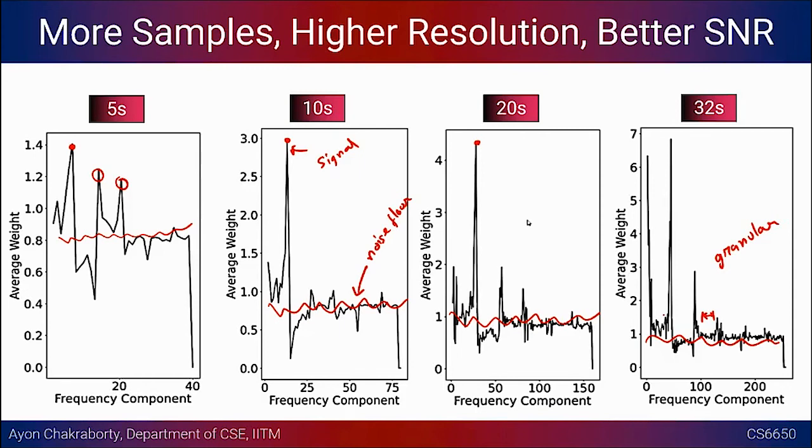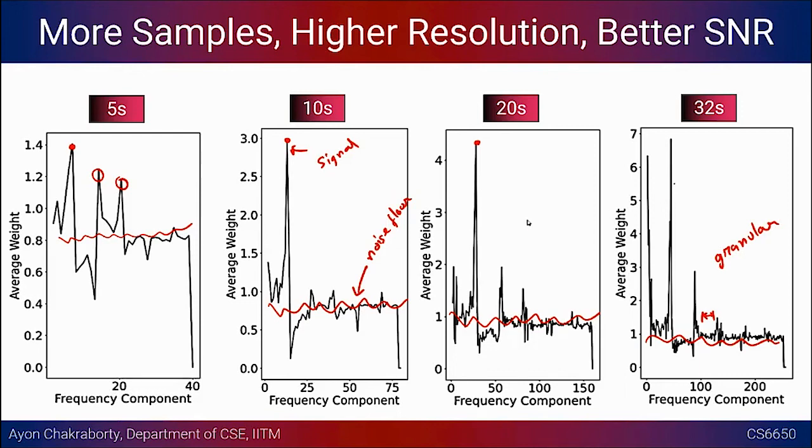So we will actually know what the different frequency values are soon, maybe in the next class, but this gives you a clear benefit. That is something that you can understand till now. Okay, so how far in terms of frequencies you can go doesn't change, but what you can see is that with more samples, you are getting a better resolution, and you can achieve a better SNR. You can move the noise apart and get your signal, and the prominence or the data extraction quality becomes much better.